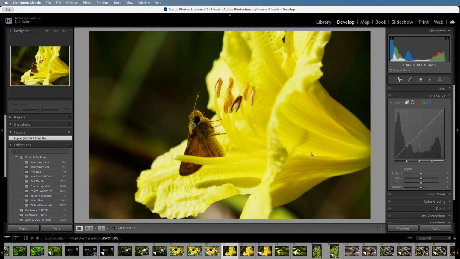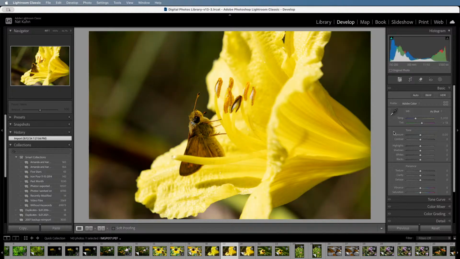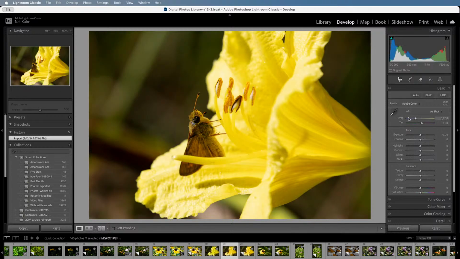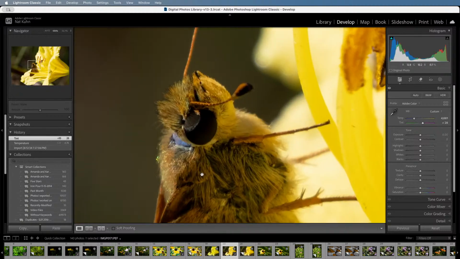So anyway, alright, moving on to this guy. So we got a skipper butterfly on a daylily. This one I can tell already it's a little blue-green for my tastes. So we're going to start. Oop. Oh, yeah, it helps if I'm looking at the raw photo instead of the JPEG. Alright, so now we're a little warm, we're a little brown in the background. So I'm going to start just by dragging this down. I think that's pretty good. The background's still brown, but the flower is this nice, crisp daylily yellow.